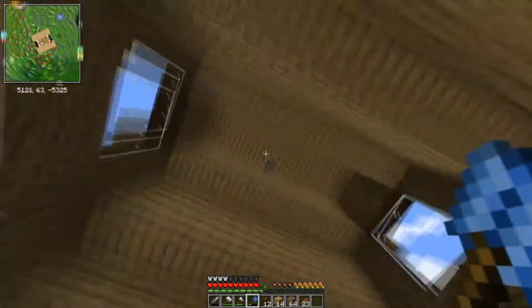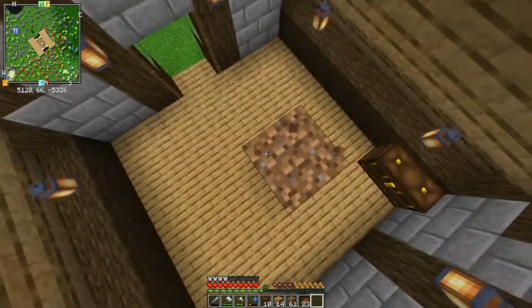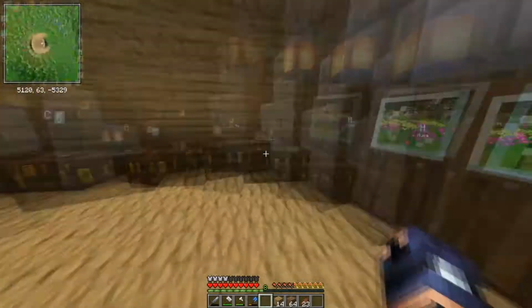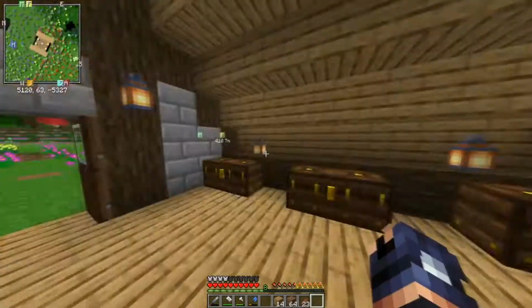But yeah, so that's basically the whole farmhouse done. We're just adding some chests now, fixing that lantern that I just said. So we're just doing the last finishing things, and now it's basically completely done, other than adding a workbench and furnace and stuff.